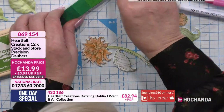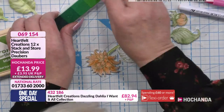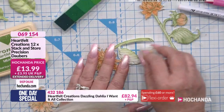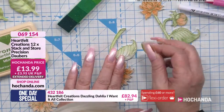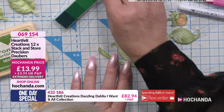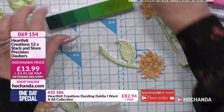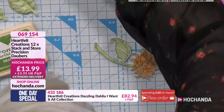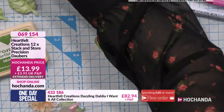Because the thing is, like you say, you've got the precision and it's quick. I don't always have hours to spend colouring and shading. As much as I'd love to, I don't, but this gives it a really nice kind of soft effect as well, I think, kind of like an airbrushed. I think this is why I like these, because it is covering a good area at a time, so it's a speedy way of colouring in, but then you can build up the depth of colour. Just as you would do with your pencils or your paints or anything like that.